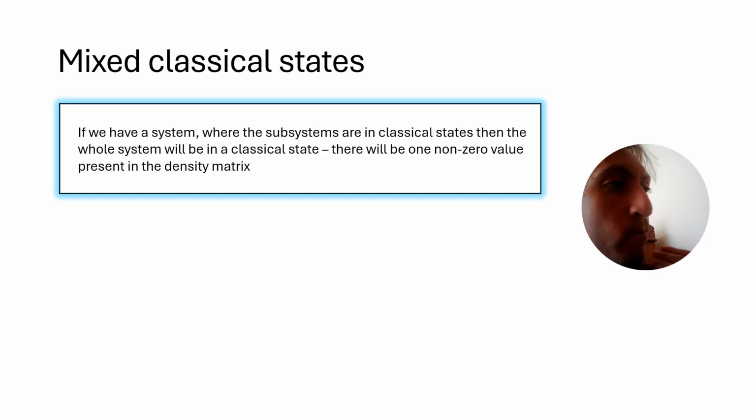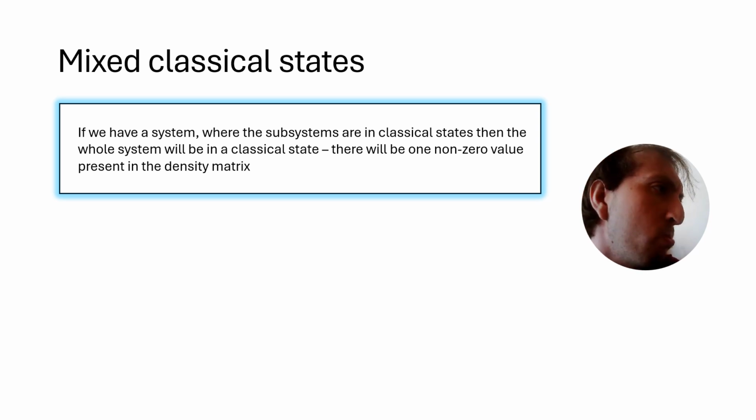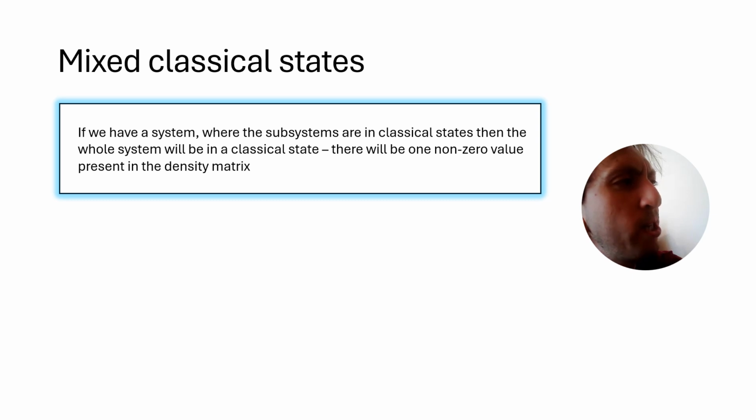The idea of a mixed state refers to the idea that sometimes we don't know what state something is in. Really, a mixed classical state is a bit of a misnomer. We should call it something else, like unknown mixtures of states, although that would be slightly long. The idea of a mixed state is where we don't know what state something is in. We know the states it could be in, so we do know something about it, but we don't know which one it is actually in.